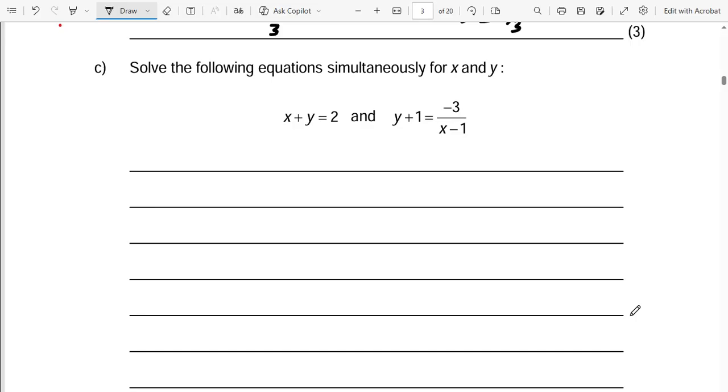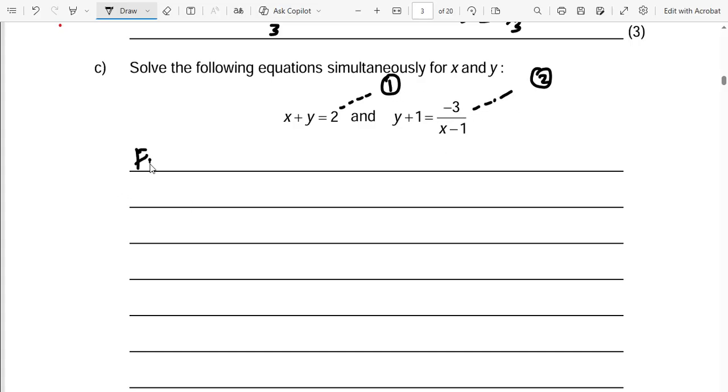But we need to create it from, because we are given two equations. You see at the end, it tells you that you are working with two equations. So we need to solve the easiest equation, most of the time the linear one, which is this one. So this will be my equation 1, and this will be my equation 2.